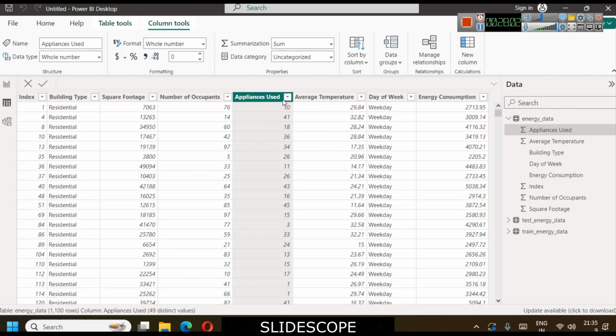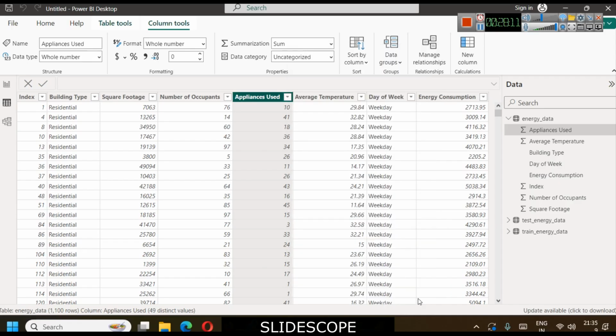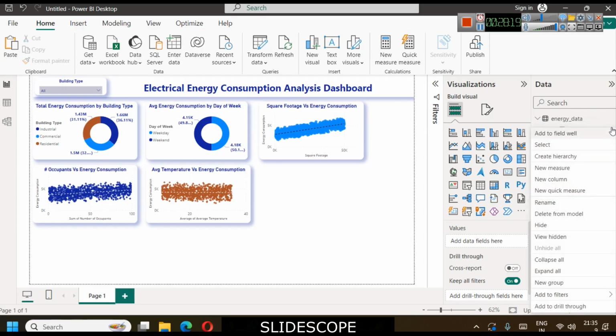Next we have appliances used. In appliances used we have values from 1 to 50. Obviously the whole purpose of this is to learn new things, right? So for example if we go to appliances used, just click on these three dots, we will create a group here.